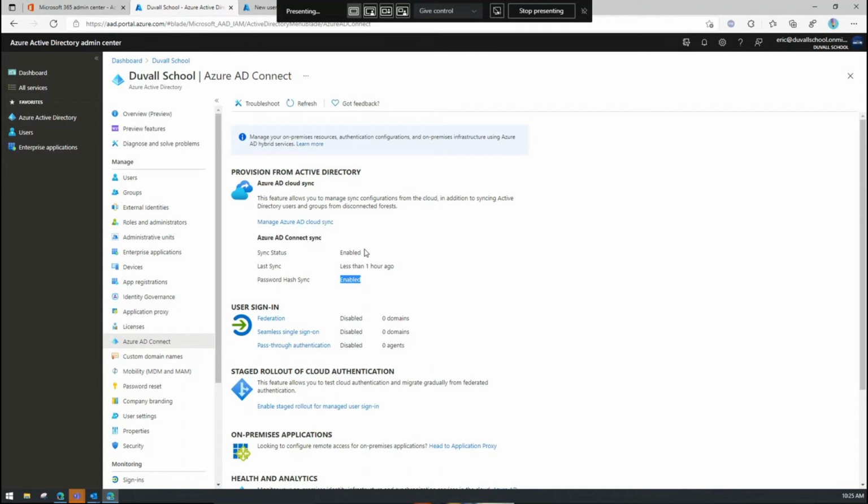If you already have it deployed, great. There's not really much else you need to do, but it might not be synchronizing all of your users and devices. So you got to go back into that connector, and there's options to select which OU, organizational unit, to synchronize up into Azure AD. So anyway, the given point is Azure AD Connect helps you synchronize your users from on-premise up into Azure Active Directory.